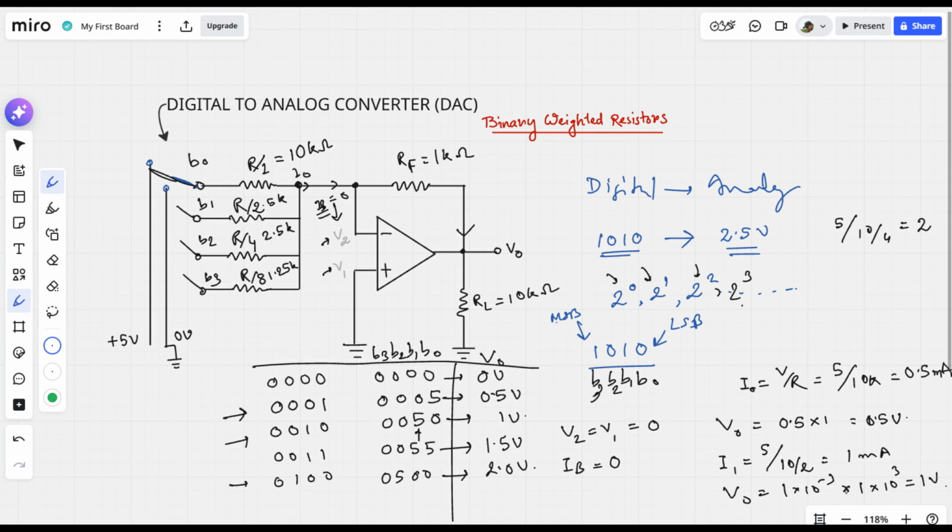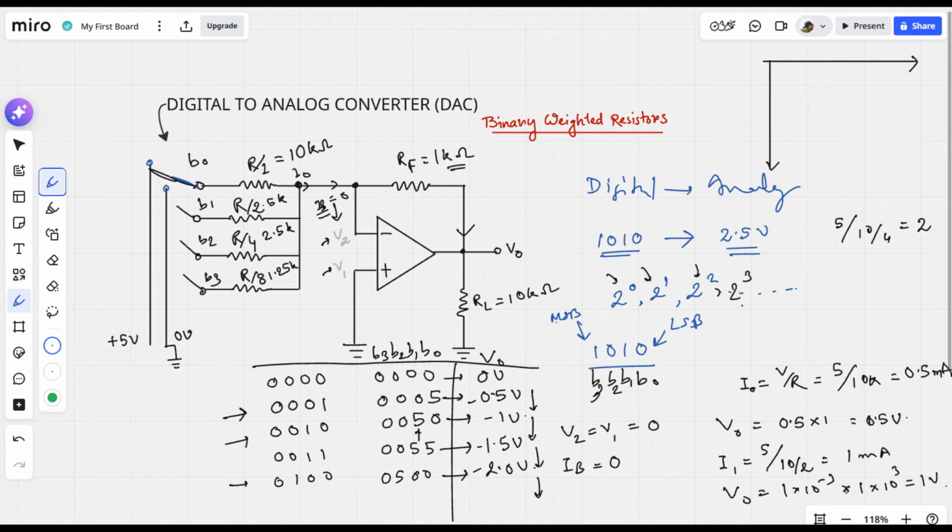Right? So if you see, we are increasing at a step of 0.5 volts. And it is applicable because we are providing here a 1 kilo ohm resistor. So that is why the conversion that we are getting is uniform. Now if we plot this, since we are already working with an inverting amplifier, whatever voltage we are getting across the output will be negative. The same operation can also be done with a non-inverting amplifier.